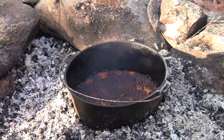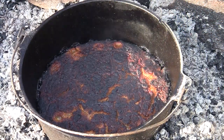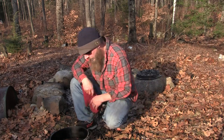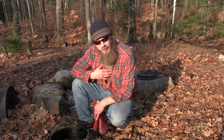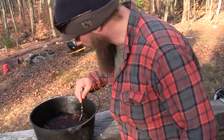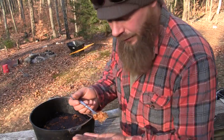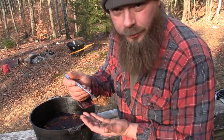Well, it looks to me like I've burnt it. Oh, that doesn't look all that great, does it? It looks like I pretty much messed that one up — looks like a big huge fail. I'm going to try and be positive and say that maybe it's not that far gone, because I like things crunchy. This looks pretty crunchy. It's looking pretty burnt to me, but I'm going to go ahead and try it anyway. It's not burnt on the bottom, which tells me I've just left it in too long.